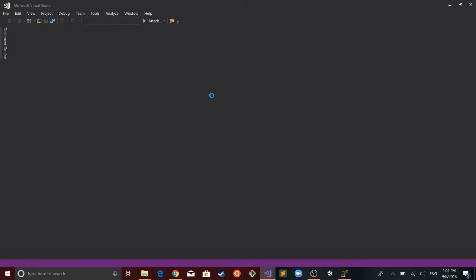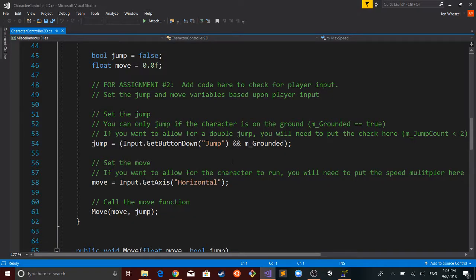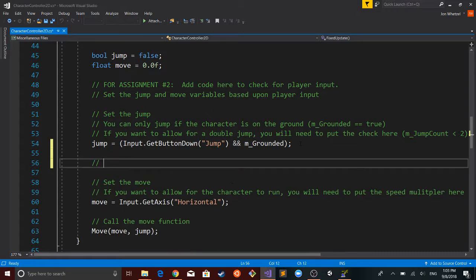So here we've been working on assignment 2. I'm going to add this little to-do message for myself: need to show how to do double jump on Tuesday. A reminder for myself, save that.